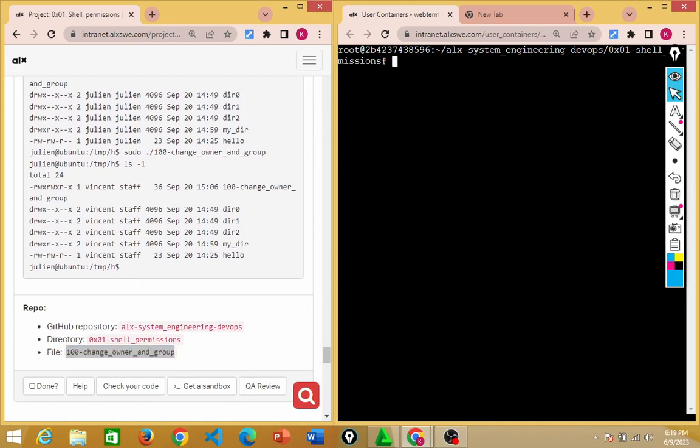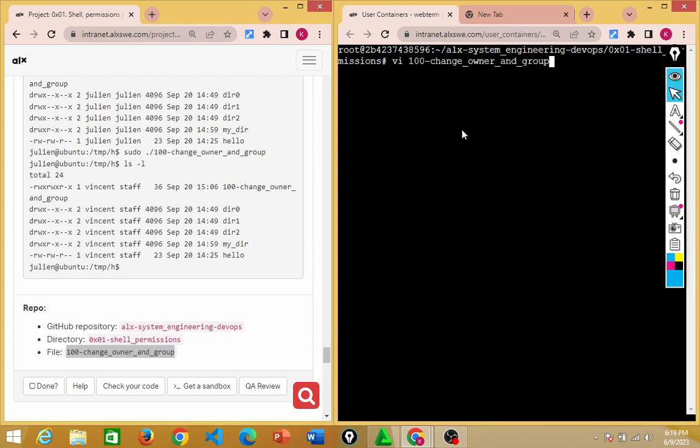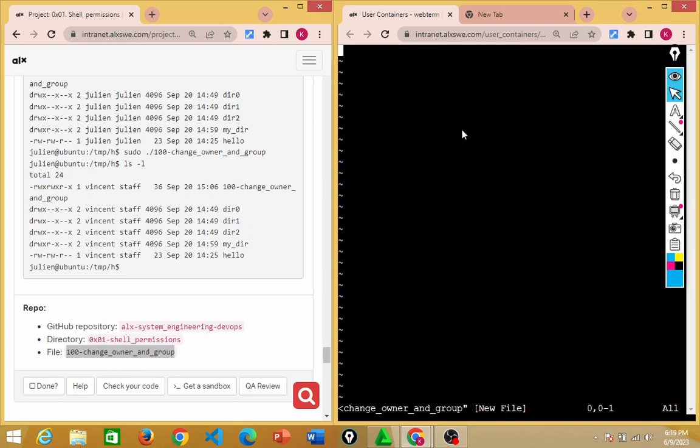Then I'll come here and do vi. Then the file name, I'll paste that. Enter into vi, then tap insert. Then the first line, since you are writing a script, bin bash. Alright, so have we done that?